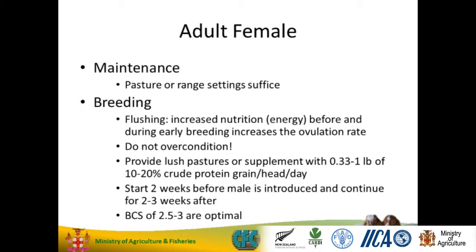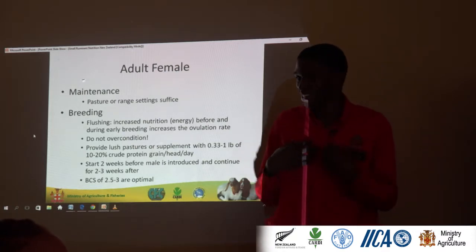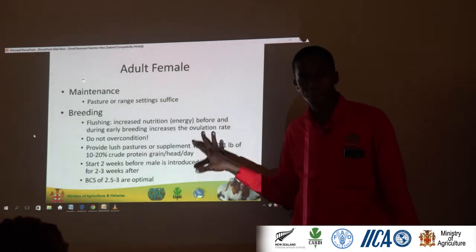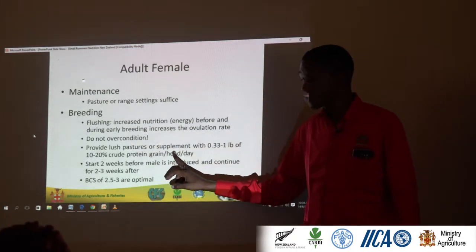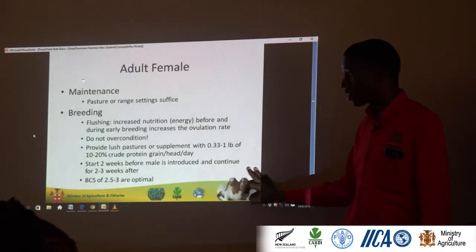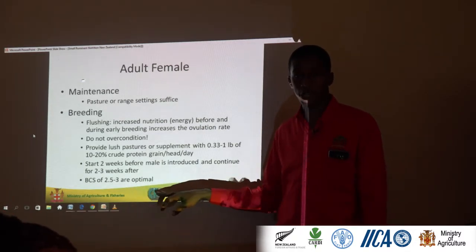Same thing like the priming, but for the female, we call it flushing. That's my term. But flushing, we increase the nutrition, more energy. They say that this boosts ovulation, it improves conception rate. So we want to do this to the animal. We do that over condition. We provide lush pastures and supplements 2 weeks before the male is introduced and continue for 2 weeks after the male. Optimal body condition score, 2.5, 3.